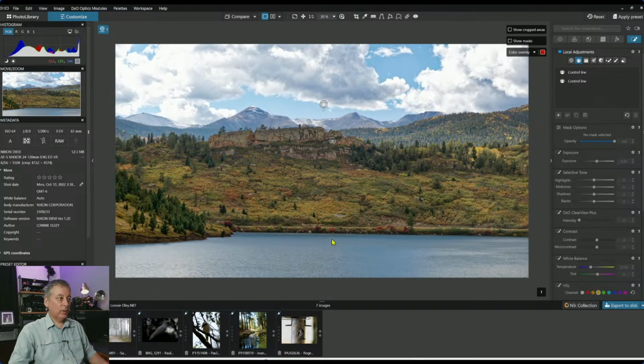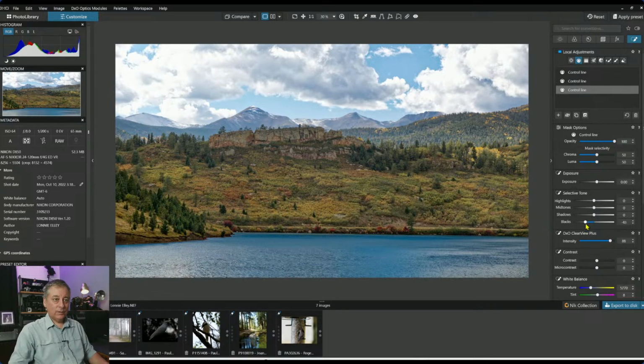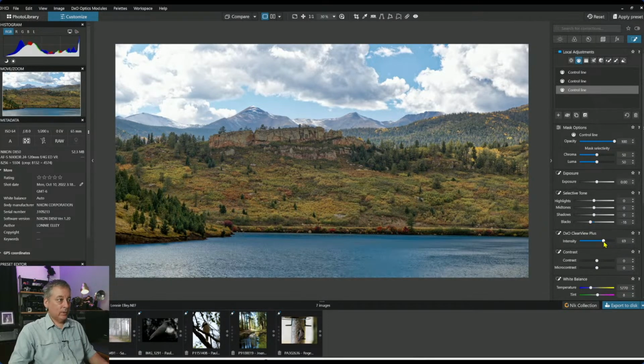Now I'll make a new one just for the water. And I want this to be quite a bit darker. Maybe not that much. A little bit smoother.